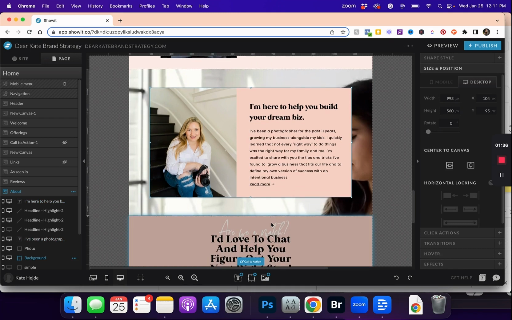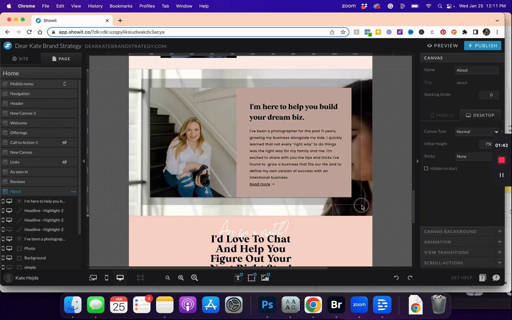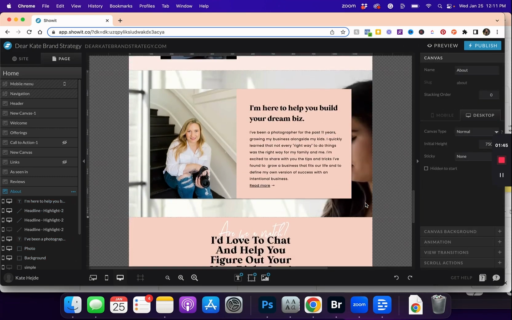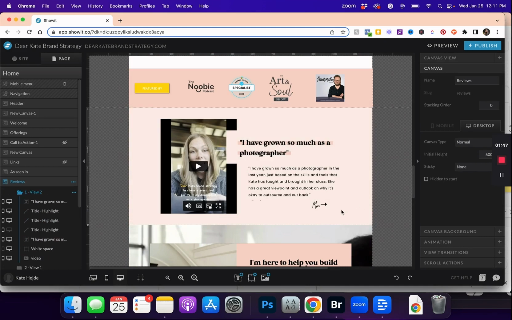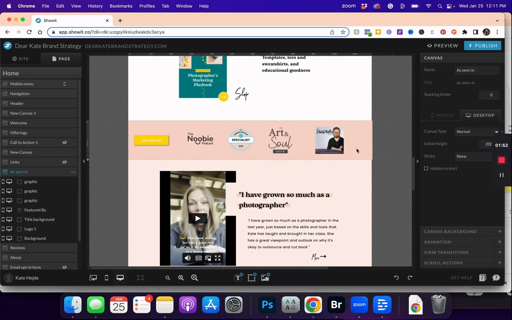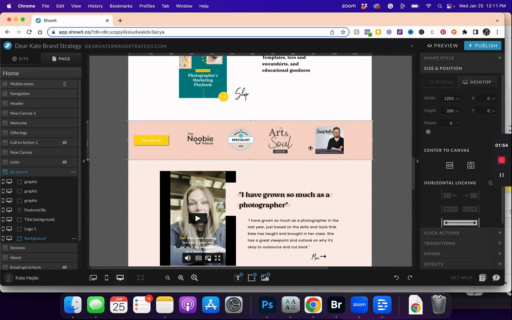So that gives you a quick tip about how you can move multiple elements at one time by clicking and selecting. It also is a tip to show you how to align some of those things so that every bit of spacing on your website is just right. That shouldn't even be there.